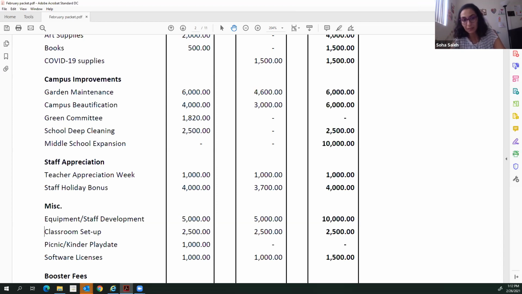And yes, there is the intention of using the garden more, in different ways, because it's more COVID friendly. This budget has in mind, obviously, an in-person return. We as boosters don't have an idea what kind of in-person return it's going to be. How much is it going to be hybrid? Maybe we're not hybrid at all, we don't have that visibility.